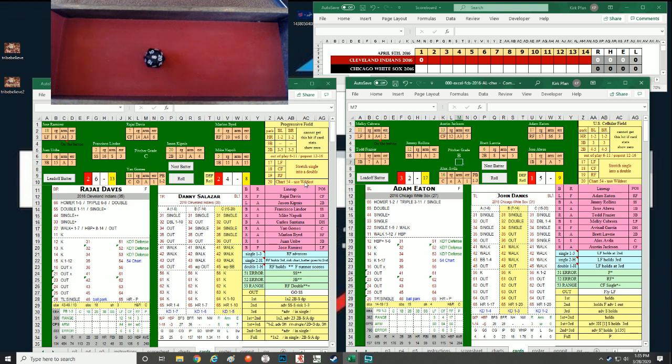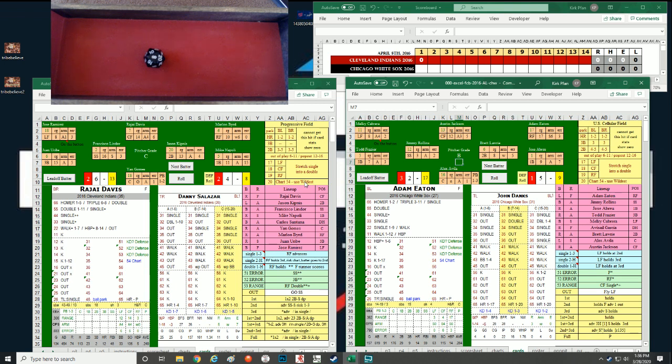Francisco Lindor short. Range 16, strong arm, error 3. Kipnis, second base. Range 13, average arm, error of 4. Mike Napoli at first. Range of 11, average arm, error of 15. So the range and the errors are based on a 1 to 20. Arms are either going to be weak, average, or strong.